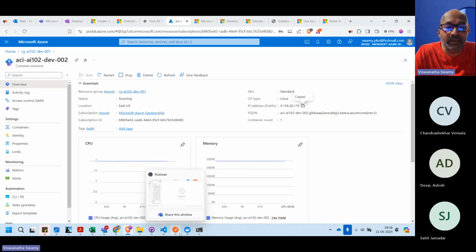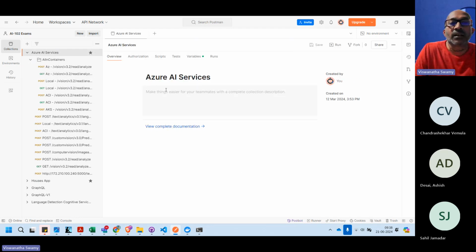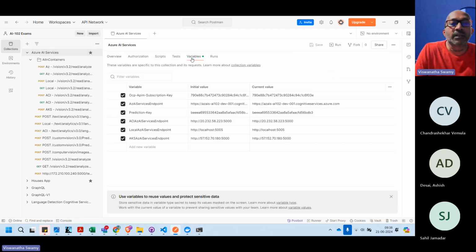I'm copying it for the second time. Coming back to the Postman, in the variables, there is this one, Azure Service Endpoint, which I'm pasting here, HTTP://. So I copy this and again I'll paste it here.